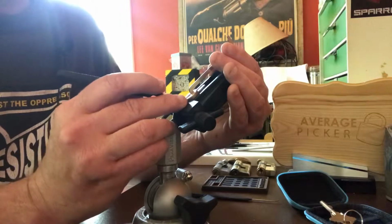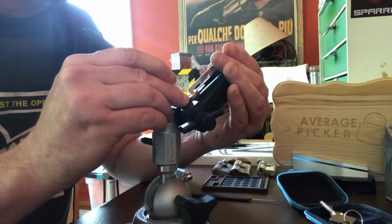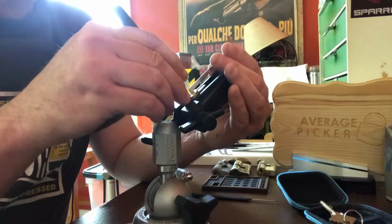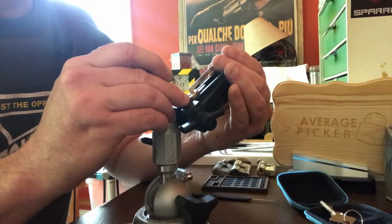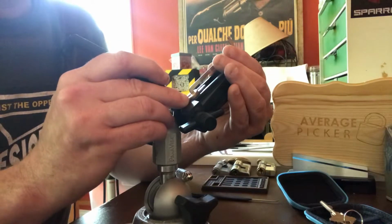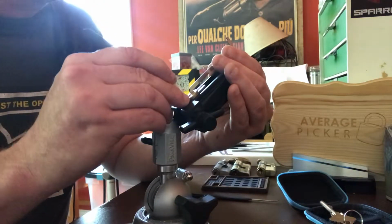Just clicking our way through in and out of little false sets as we get rotation. Oh, just nudged a little bit. We had a deep false, but pin 3, I think it was, carried us right out of it.